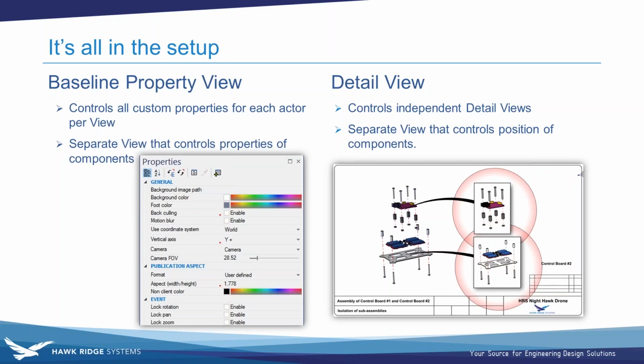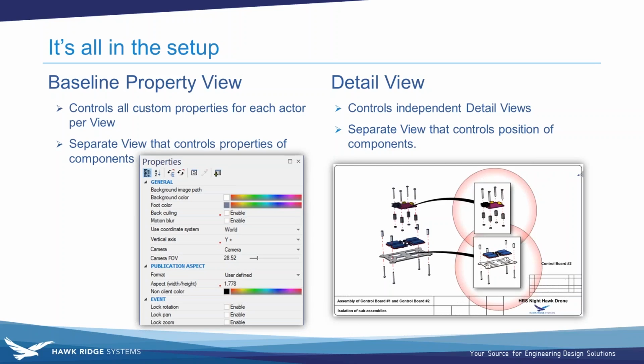And so if you've taken our SOLIDWORKS Composer training class, you should know what the baseline property view is. This is basically a view within your Composer document that houses all of your custom properties. So when you change something in Composer, if you change a part to red or change a part to a different size or something like that, that's a custom property in Composer that's separate from the property that's in SOLIDWORKS. So when you update from SOLIDWORKS, it's going to take your settings from SOLIDWORKS. You're going to update anything you have in Composer unless you have a baseline property view that houses all your changes, so that after the update you can push it to the rest of the document and retain your updates.